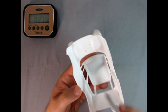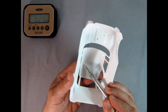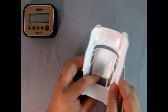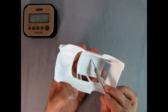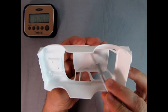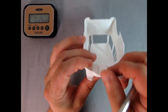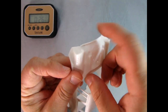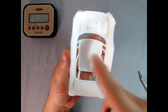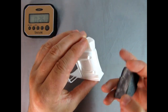Okay, so there's our number 16 hobby blade, and right away we have some seam or mold marks right in there. And the other thing is I'm at a bit of a disadvantage, you guys, because I wear glasses and I need to actually take them off and be able to get up close like this. And I'm stretching all the way across my overhead camera booth here trying to do this. So I don't know how that's going to go. Okay, so right away we've got some flash sitting in there. I'll come back to this with sandpaper, like I'll pull it off of the pad here and go in there, because that knife's not really getting down in there. It's not getting down! Okay, on the funky side of town.